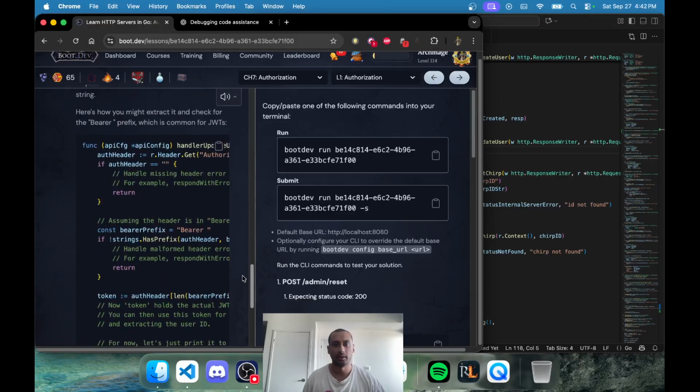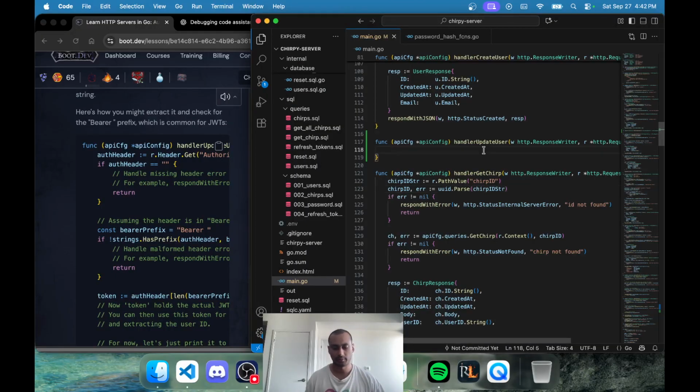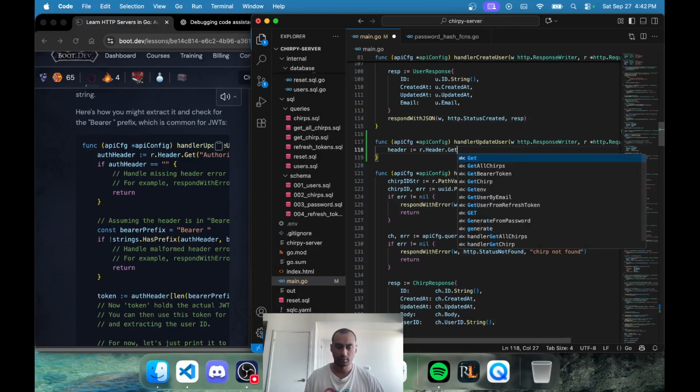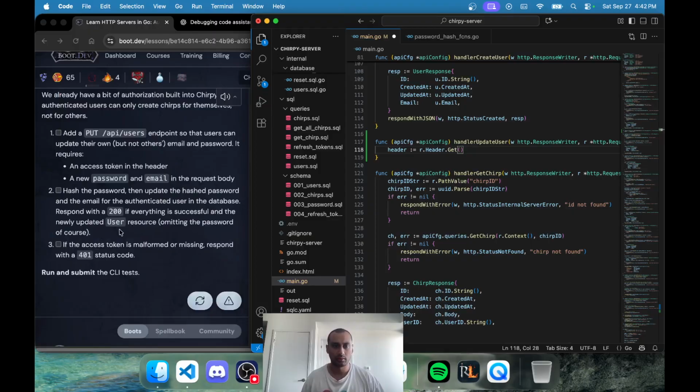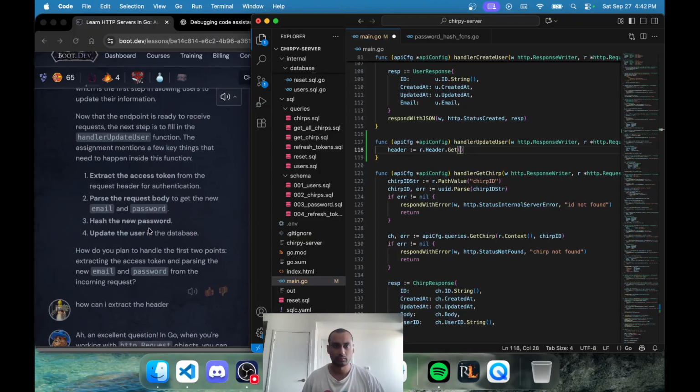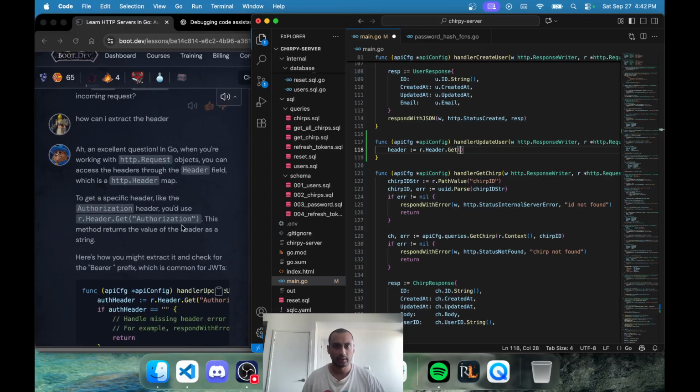Access token in the header. Okay, so let's get the header. r.Header.Get. You'd use r.Header.Get authorization. This method returns the value of the header as a string. Okay.